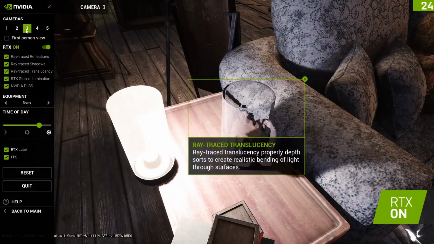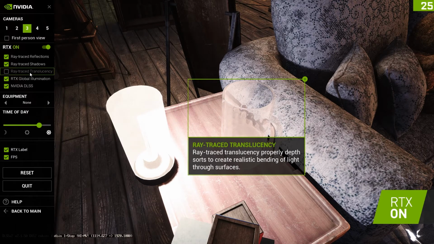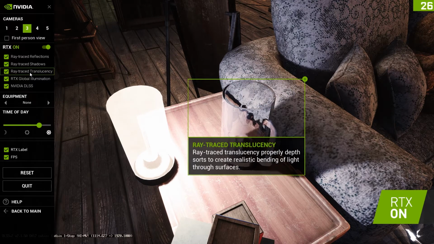Ray trace translucency takes advantage of some of the NVRTX branch-specific enhancements. Proper depth sorting is used with multiple translucent objects in front of each other, which is a standard feature that ray tracing brings to the table. There are also NVRTX features like hybrid translucency. Hybrid translucency gives the ability to have increased accuracy of ray trace translucency while having greater compatibility with particles and materials at a higher performance level.